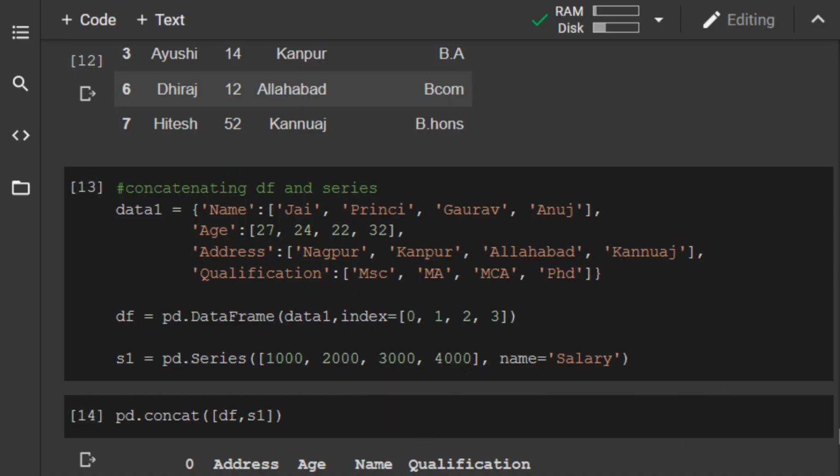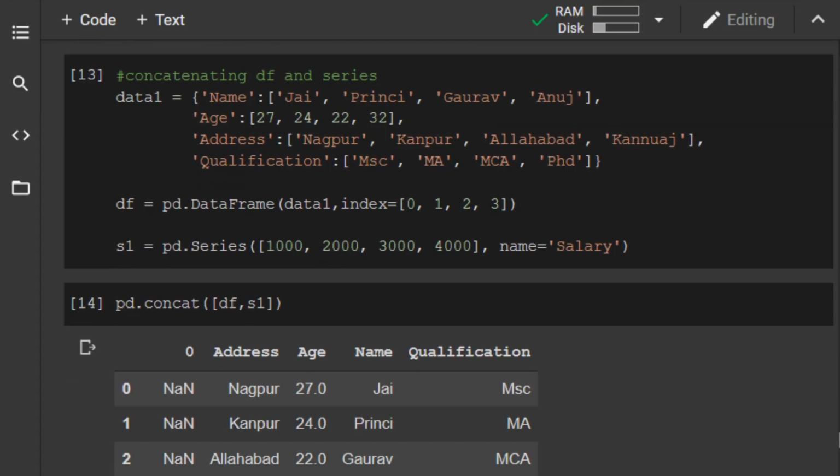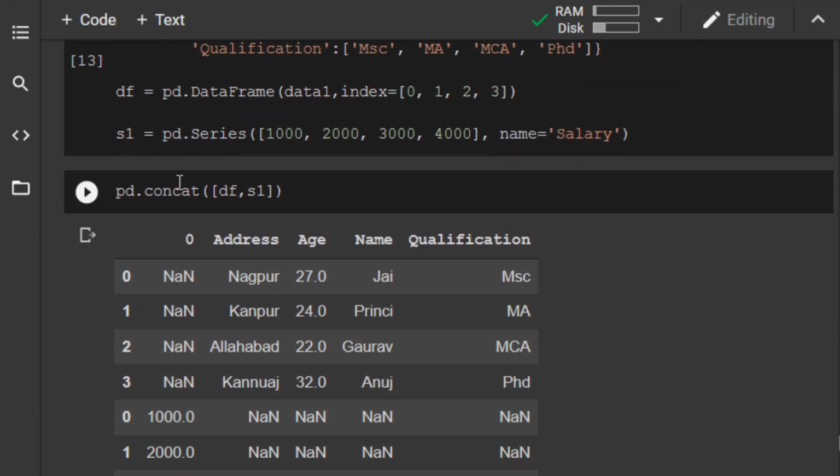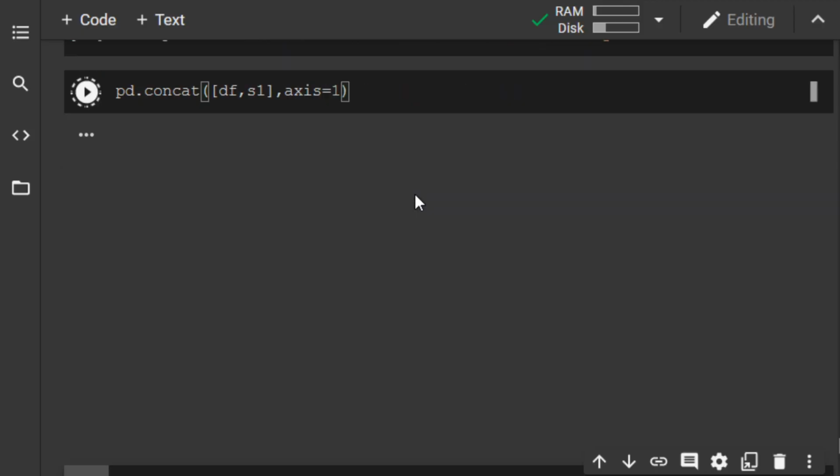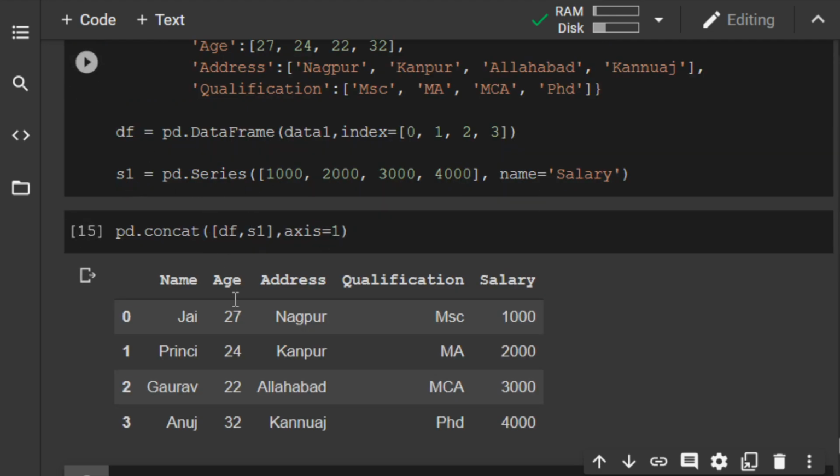But you'd notice that we have NaN values here. If you wanted to add this series as a column, you would just pass in the argument axis equal to 1, and when you execute this, you see that we have this first data frame, and then this series has been added, salary. So that's just a way to add a series to a data frame. So that's basically about the concat function.